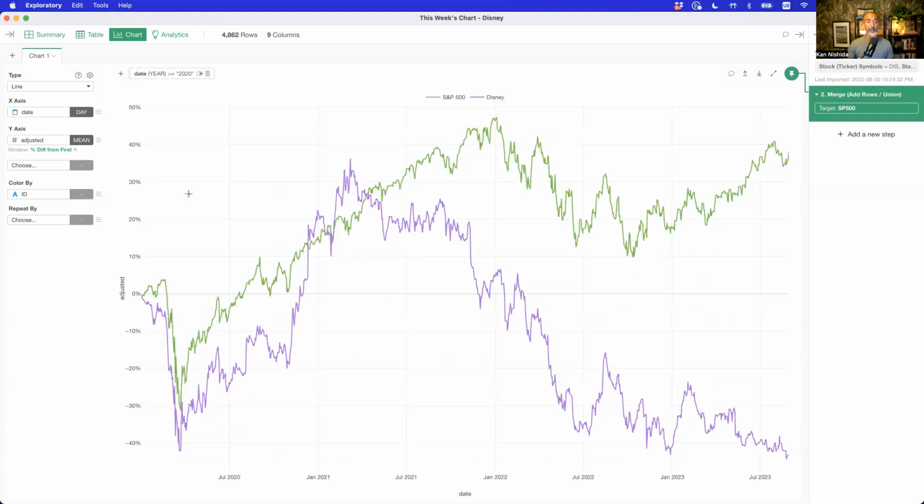So now this is comparing, and the first drop is obviously the first panicky mode after COVID becoming a pandemic, but after that, the S&P 500 was kind of up compared to that. Most of the time it is actually above the level at the beginning of 2020. But Disney seems like after January 2022, or maybe a little bit before that, the stock price went down and then it really never came back.